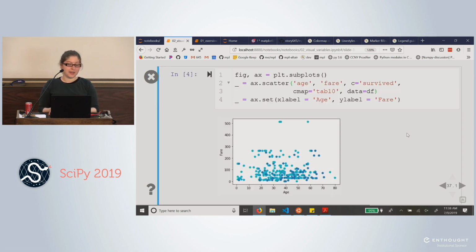Still don't know how to interpret, and it happens to be in this case, colors are too close to each other, right? These are similar. So what we're going to do instead is we're going to actually make our own. Because sometimes you just need to make your own color map. And I should have done this first.